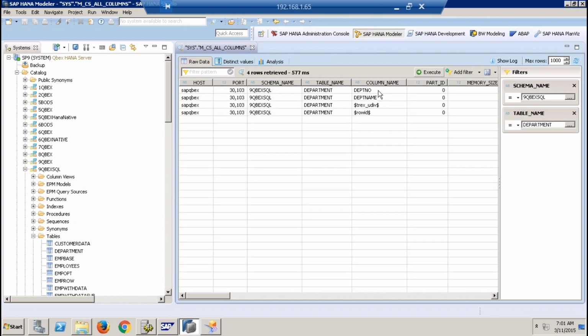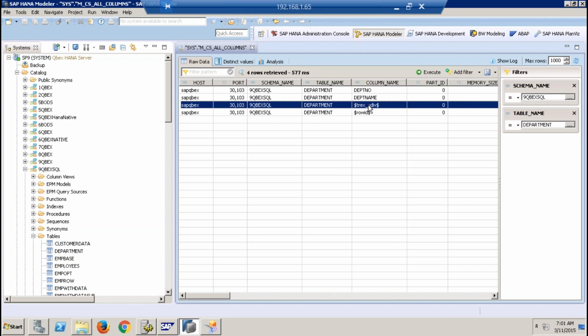Now look, we have two columns, DEPTNO and DEPT name. These we created as custom columns. But by default there are two more columns in the system: one is ROW ID, one is Trex UDIV. ROW ID is a serial number generated for every row, and Trex UDIV is a unique name maintained for each row by the system by default.